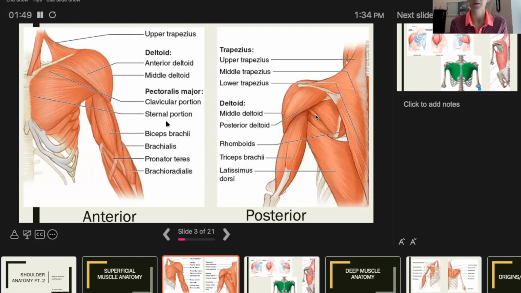but we will go over that when we review the thorax. And then posteriorly, we can see another big group of muscles, the traps with its upper, middle, and lower fibers. Here's the back of the deltoid with the middle and posterior fibers, the lats coming down to the pelvis, and then the triceps, of course.